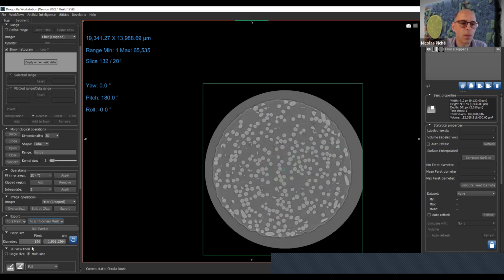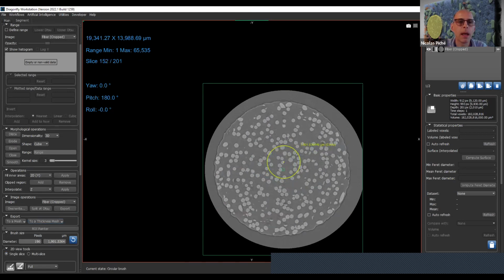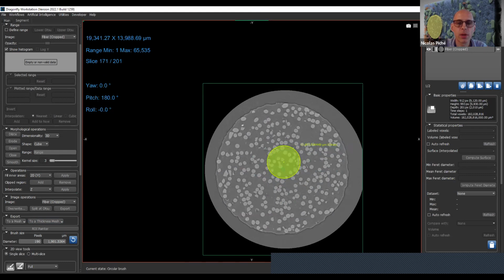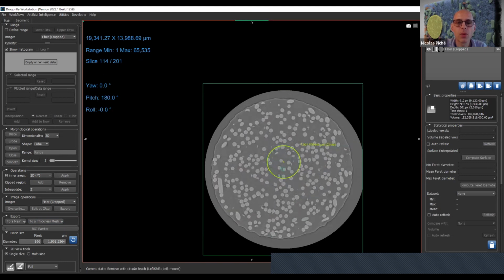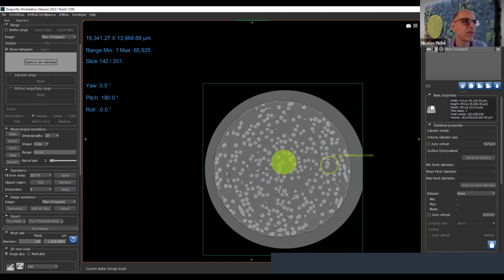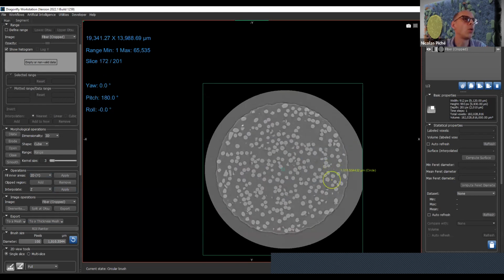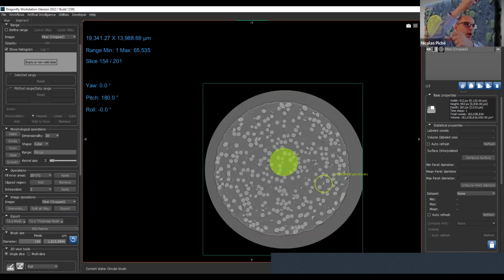I will draw a circle only. Add, let's say 200, and go and draw something smaller here and interpolate in the z-axis. It's a bit long, it's a convex operation. And now I have a kind of cylinder, a cone from the big circle to the small circle.